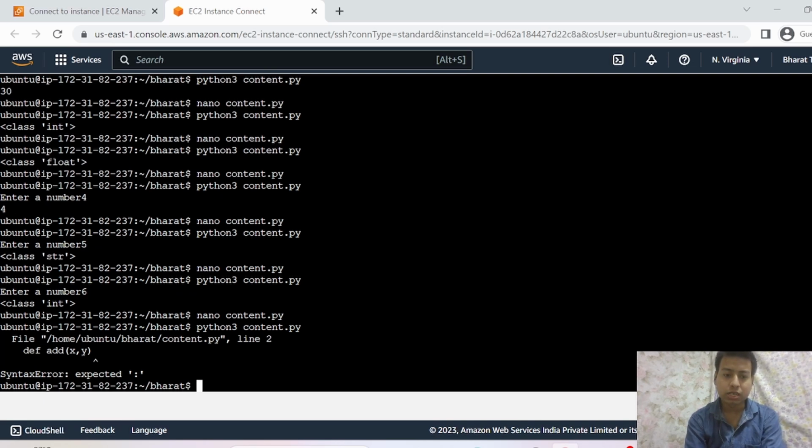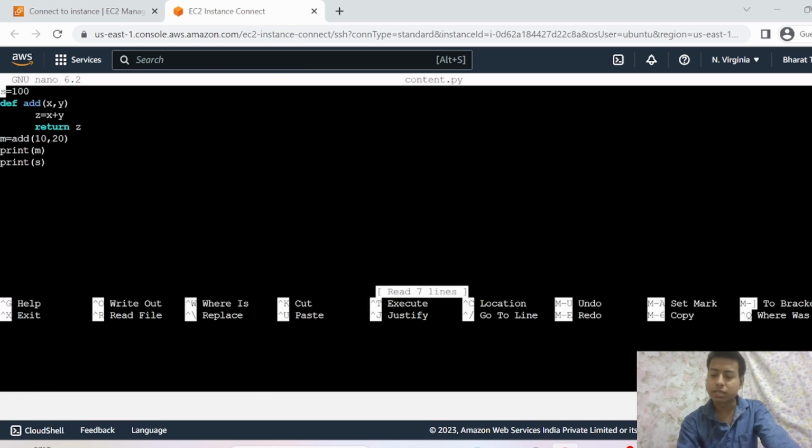X comma Y. Okay, so this was expected. We have to put it after we have defined a function, right? In the function definition, we have to put a colon also, right?